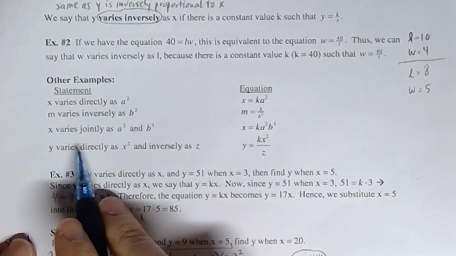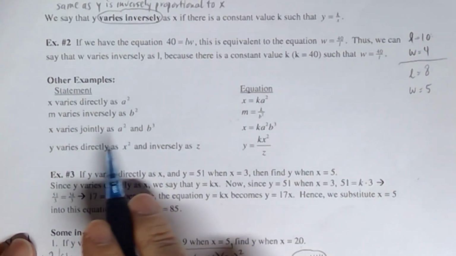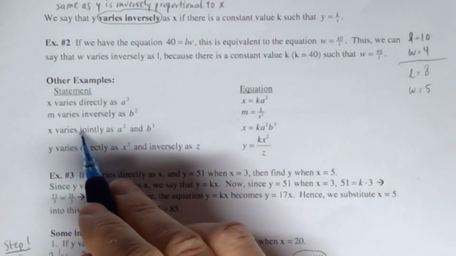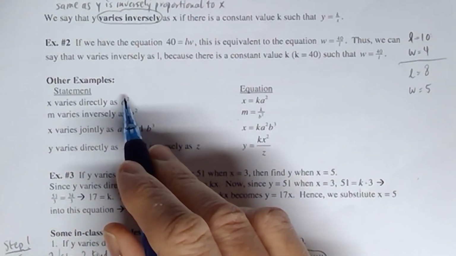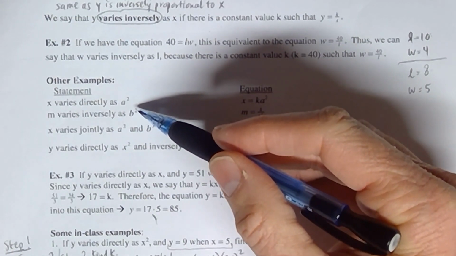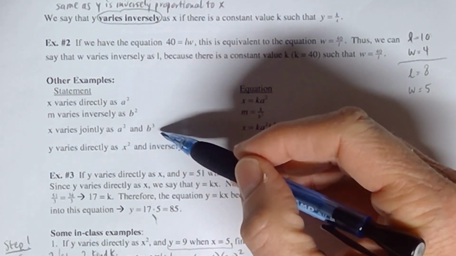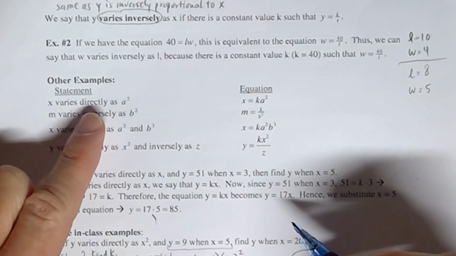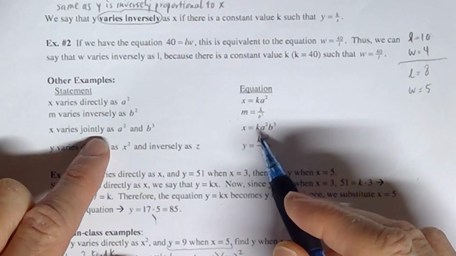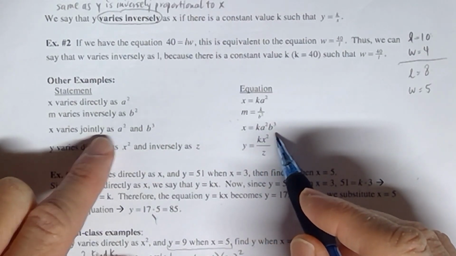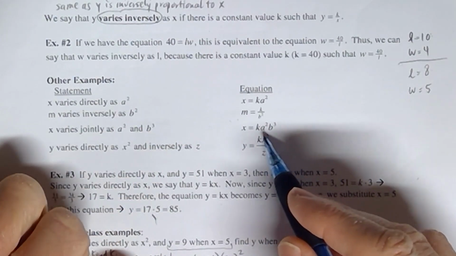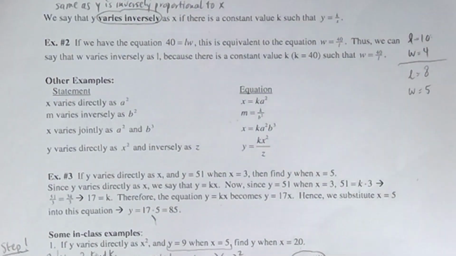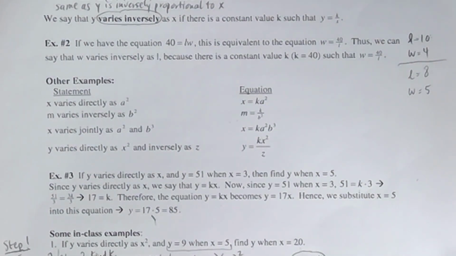See right here it says x varies jointly as a squared and b squared. They use the word jointly whenever they're talking about two things after the words varies jointly as. All right, instead of just one thing like we have in our previous examples after the word as, we now have two things. And when they say varies jointly, it's the same thing as varies directly. Not varies inversely, but varies directly, where you multiply. It's just that you multiply by both of them, both the a squared and the b to the third after the k here. Okay, no division here. They didn't mention inversely here. Inversely is the time when you do the division.